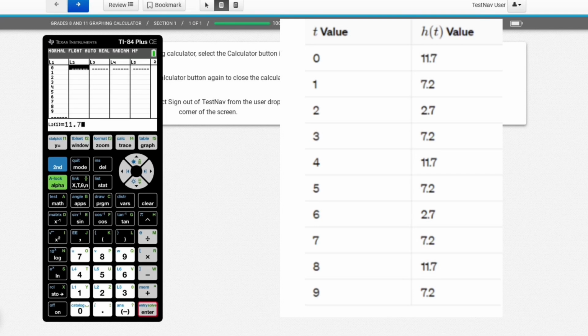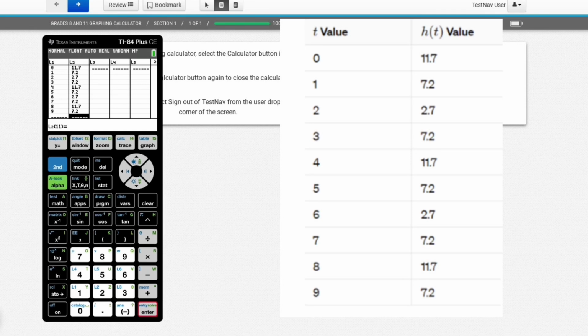By the way, this is 11.7. If your eyes are bad, I apologize. And these are points, so 7.2. And you should be noticing that now these numbers are repeating, and that's because it's sinusoidal. It goes up and down and up and down. So make sure you don't make any typos, like I almost did just there. And keep working your way up and down until we get there. And then 11.7, and then 7.2.